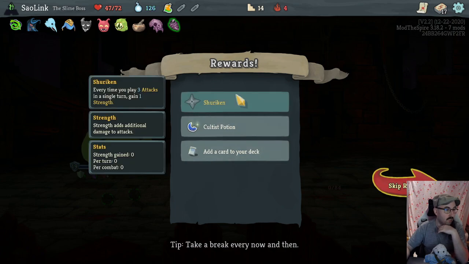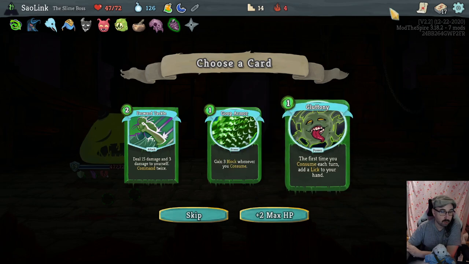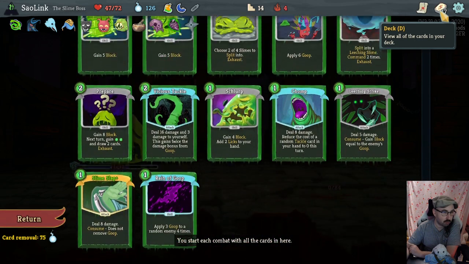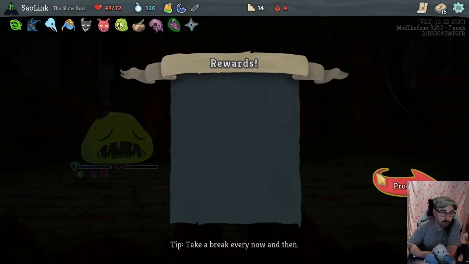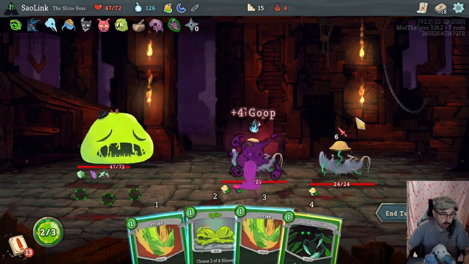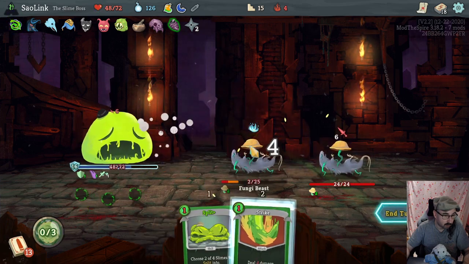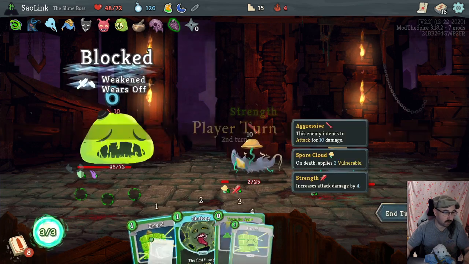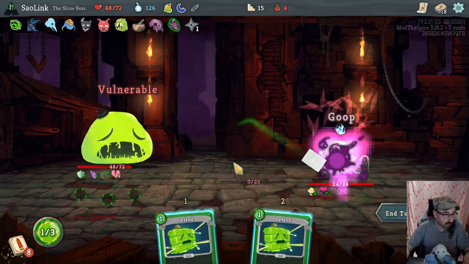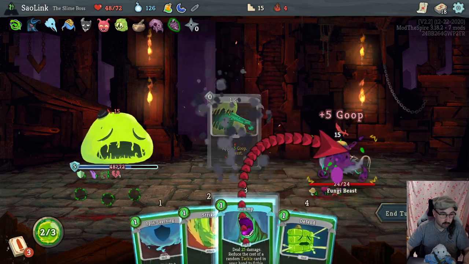Shuriken. Every time you play 3 attacks in a single turn, gain a strength. That's probably not that likely for us. Now I think I might take a Gluttony just to increase the amount of times I can consume. Build up a bit more goop, because I now have a couple of consuming cards. Rain of Goop. Well, all on the frontliner. I certainly don't mind. Should have split there. For some reason I thought we had the kill on them. Okay, this is looking good though. There we go.